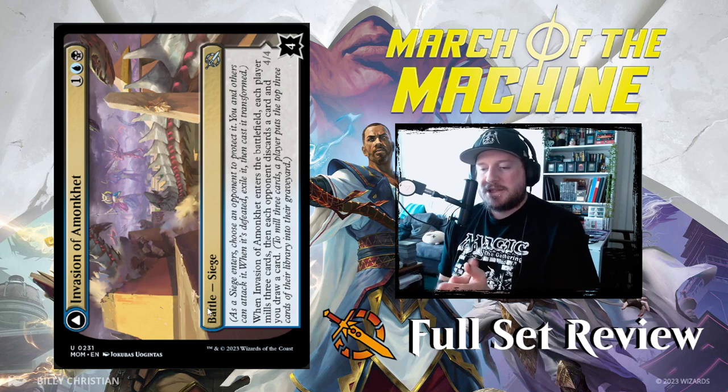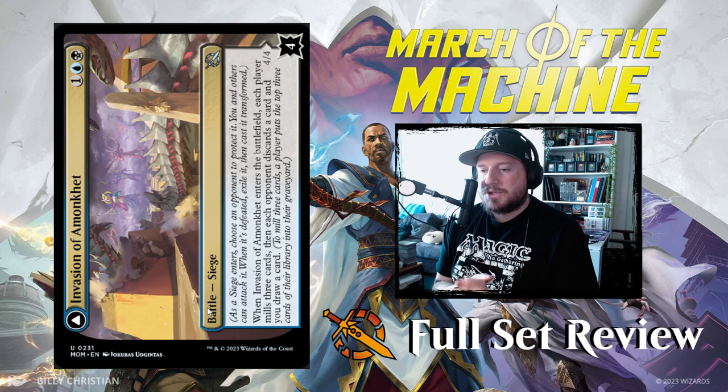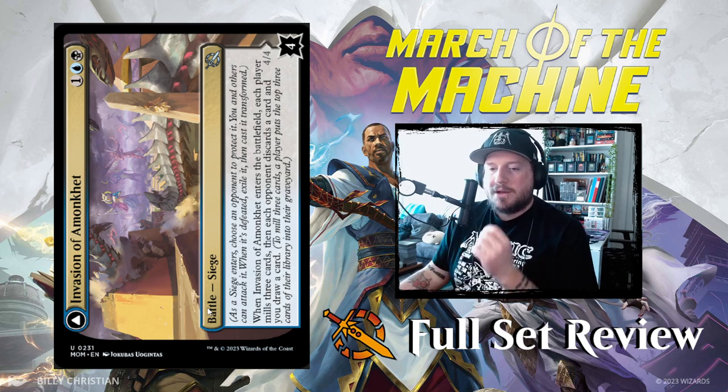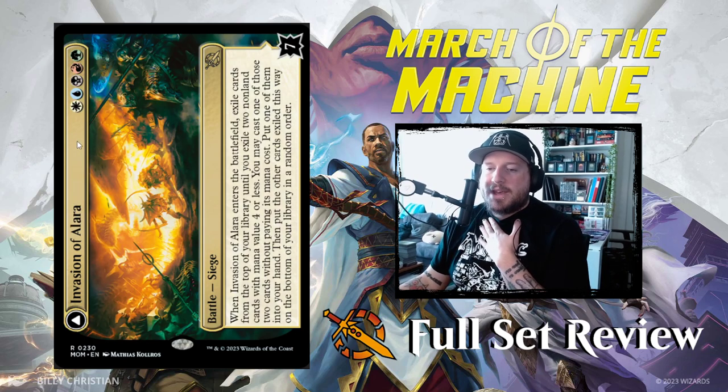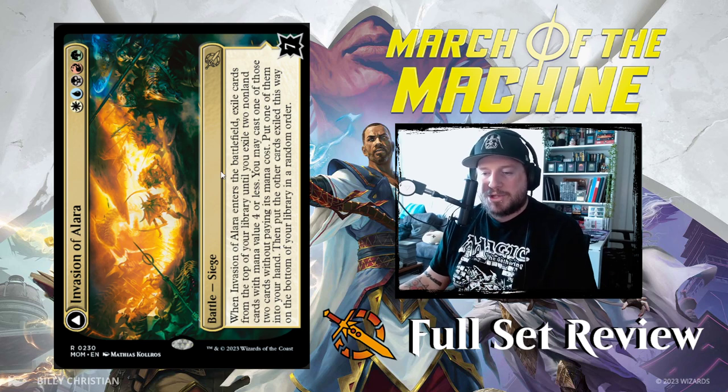And a siege reads, as a siege enters, choose an opponent to protect it. You and others can attack it. When it is defeated, then exile it, then cast it transformed. So let's go back to Invasion of Alara. It costs Wooburg to play it. You assign it to your opponent to protect it.